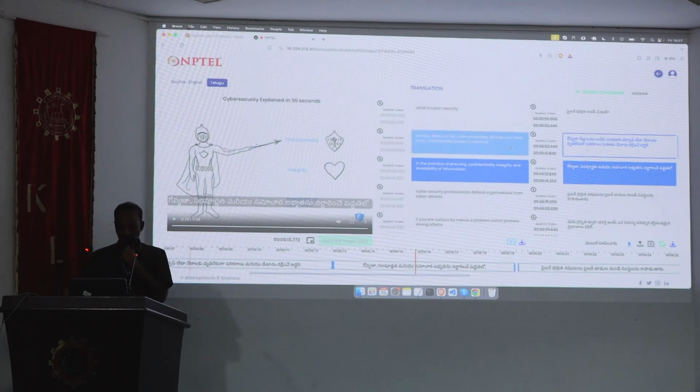So this is about NPTEL, what we have done, and I'll move to the next demo, which we have done for Lok Sabha. In Lok Sabha, one challenge was that committee meetings are happening, and in that committee meeting multiple regional people are coming. Everyone talks in their own language, so how can they understand each other? We had a discussion with professors, and according to their idea, we have implemented that.